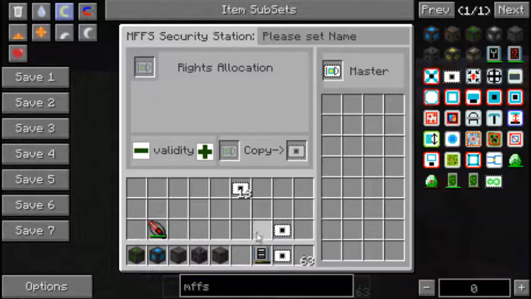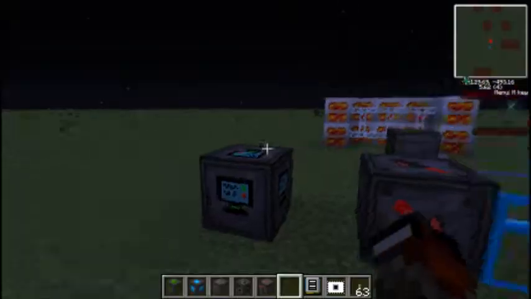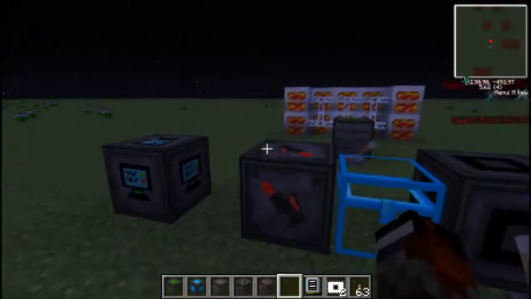Now if you do want to add a friend, you give them your personal ID and data card link, or they can use their own. They can use an MFFS card again, make their own thing, and then you take their card, you put it in here, you add them what rights you want, and then you're going to put it in here. And then they'll be able to access it if you gave them that permission, and they won't die if you gave them that permission, and so on and so forth.